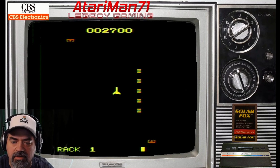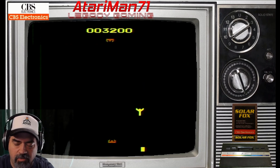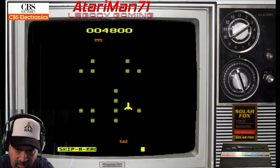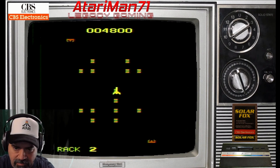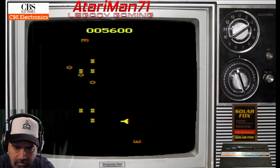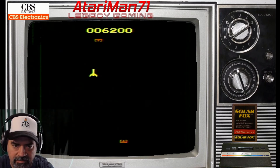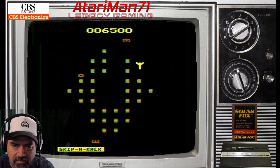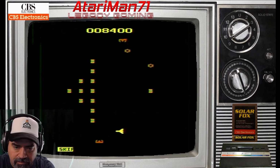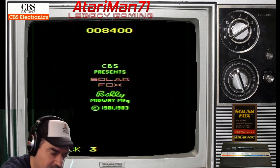The thing is, this is like Pac-Man. You don't need to hold the joystick to go those directions, and if you do, it kind of works against you because you're more likely to jiggle just a little bit because that was not the one I wanted to go up. Yeah, fly all around it. Skip a rack was not in play, so. Ah, I think that's it. Yeah. One more try here.